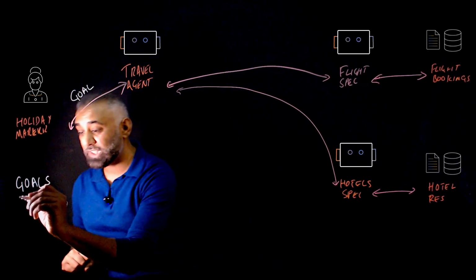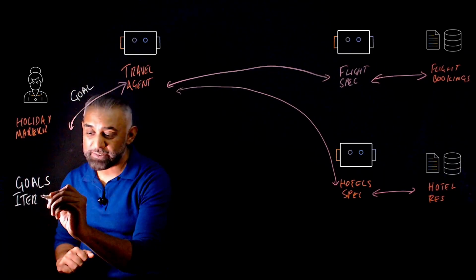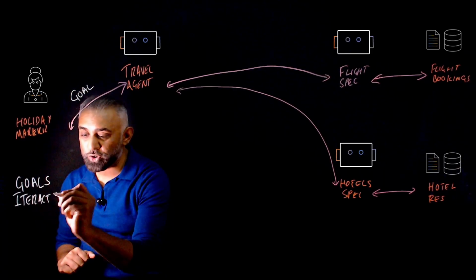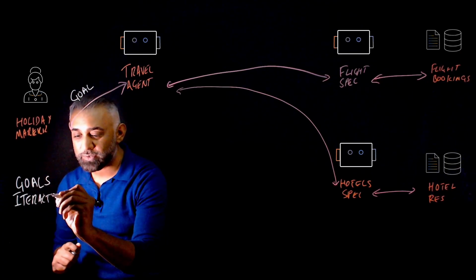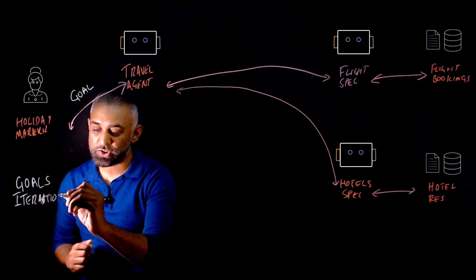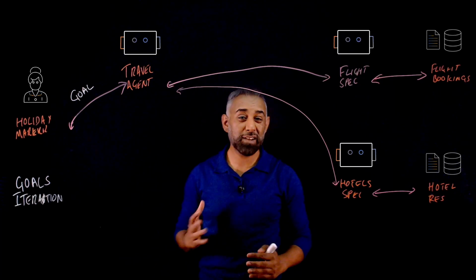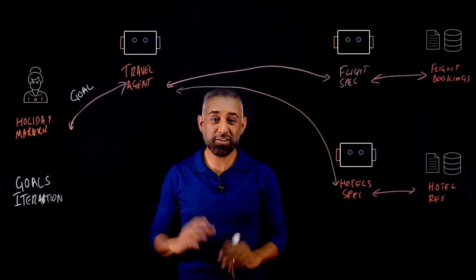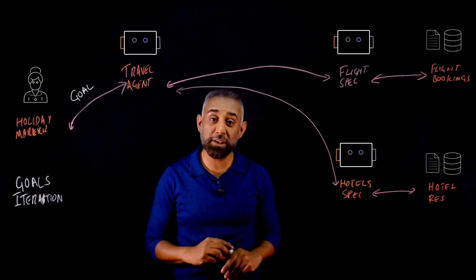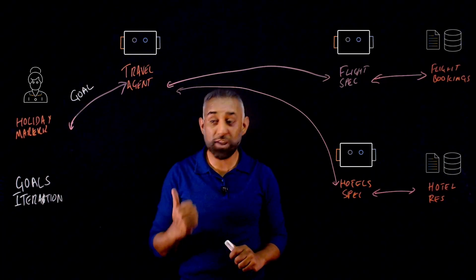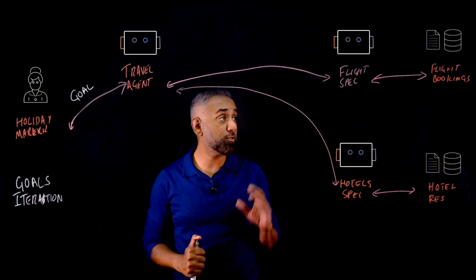So iteration is key. Being able to iterate and interact with your external environment and say, this is not good enough yet. Well, I'm saying interact, we'll just say iteration. Iteration or reflection, as I tend to call it. So being able to reflect on the response and say, this doesn't really meet our goals. And some of these elements of our goal were super strict, so we need to make sure we meet them for our holiday maker to book that. So iteration, reflection. What else do we need to make this fully autonomous in terms of agentic AI?